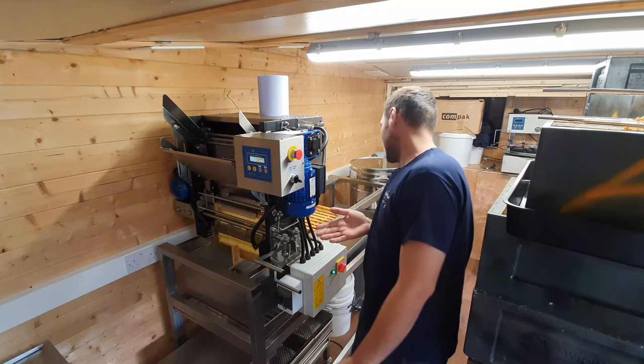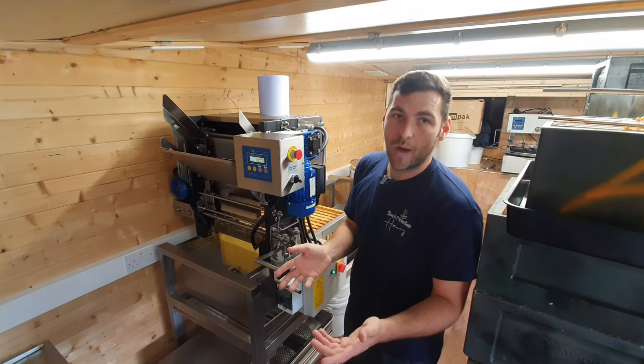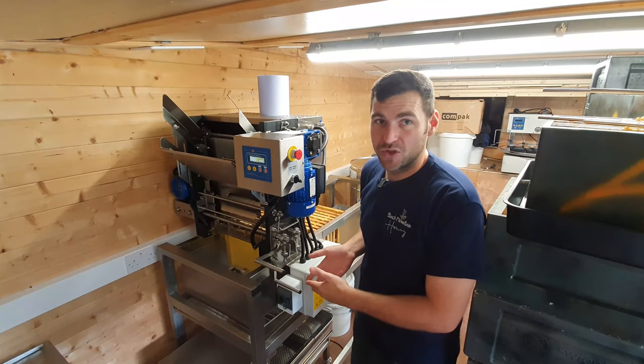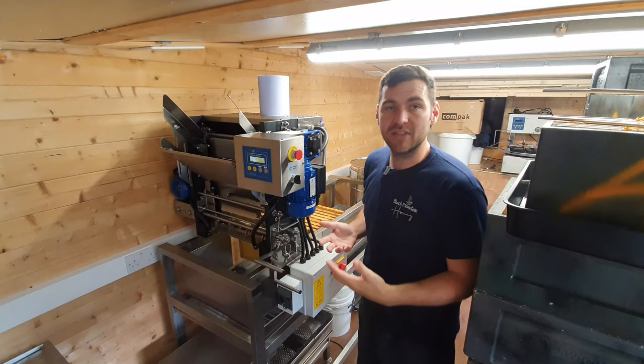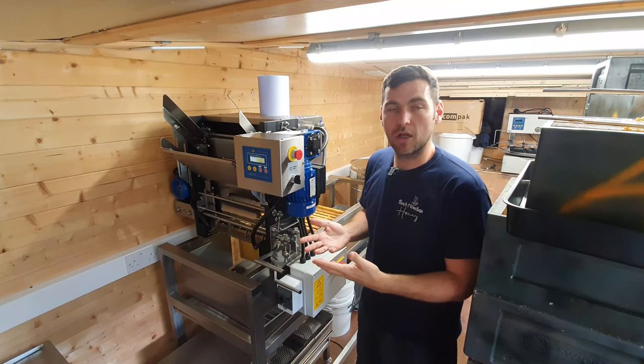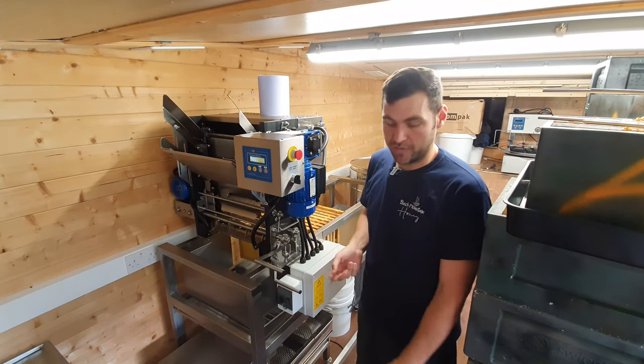So as you can see, that's the third one going through there now. It gets to the bottom, all of that wax cappings will be extracted, and then it just pushes it all along, ready to go. So we just stop that for a sec and let the knives heat up, and I'll show you a couple of close-ups of the heating function, how you turn the machine on and how you get the chains moving.